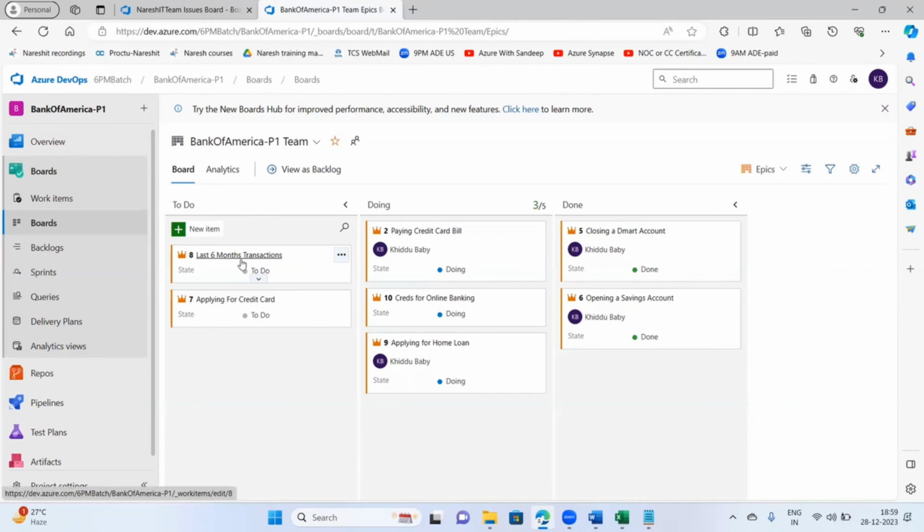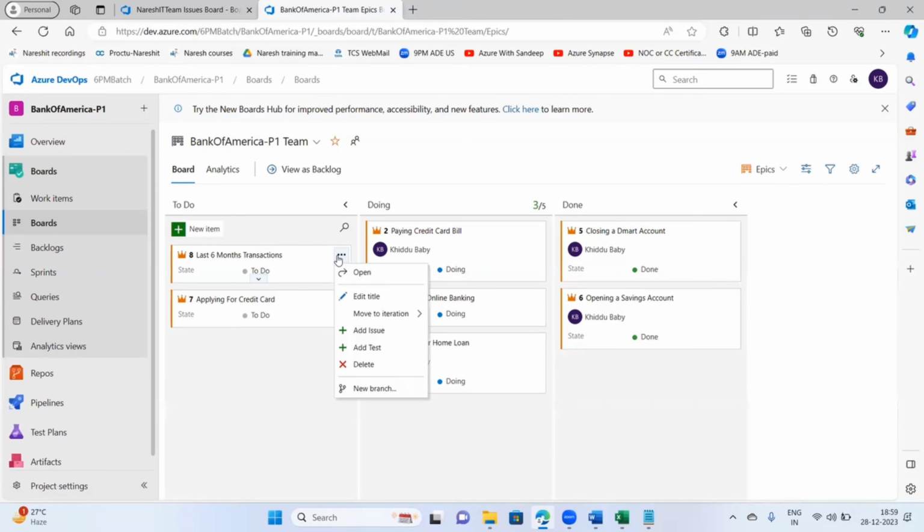Here I click on these 3 dots and say add an issue. First, you have to come to Epics, then click on these three dots and say add an issue. If you want to create a task, then first you have to come to issue, then click on add a task.